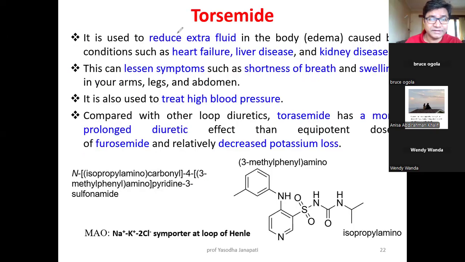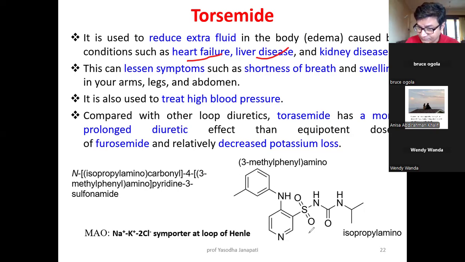This is one of the drugs we kept here, Torsemide, which is given for multiple purposes. It can be given in heart failure and liver diseases. In liver diseases, what happens? Fluid starts accumulating in the abdomen, which we call ascites. Even in that condition, fluid should go out, so we can use it. Even in kidney diseases, we can give it. Torsemide is a high ceiling drug, very strong, with a long duration.